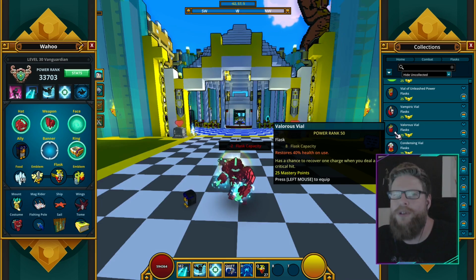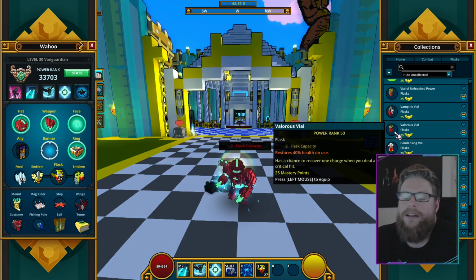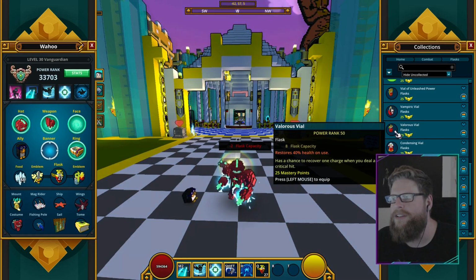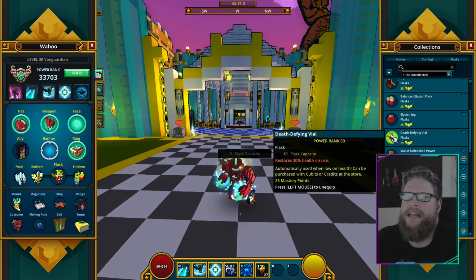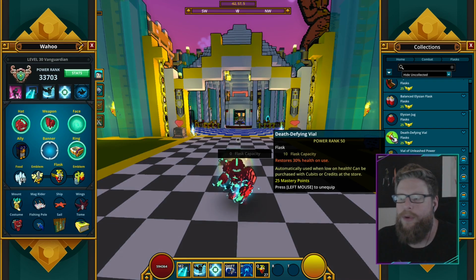But it is something you can use. I usually tell it to people because it's not something that is super well known, I feel like, in the community, that we do have one that can give you flask charges back just by hitting things, but it's only on critical hits. So the faster you shoot, of course, the better it also becomes. But death-defying is so easy to get. You get it from in-game currency in the shop, so it's just so much easier, and you don't have to worry about dying.